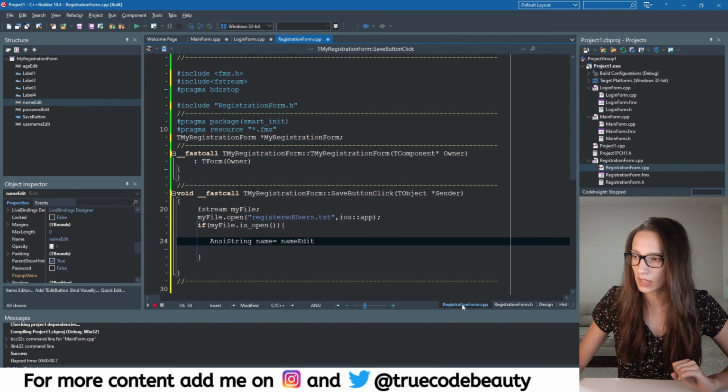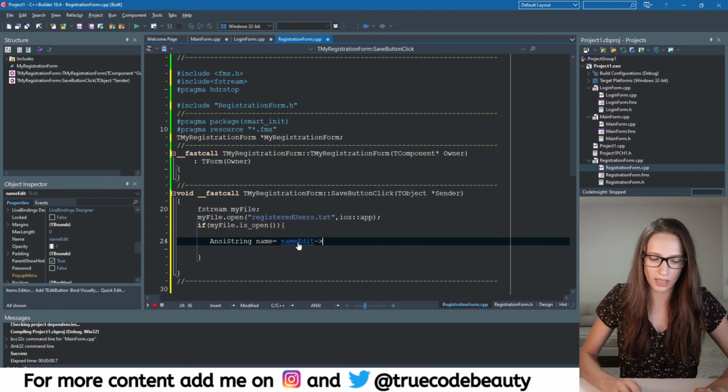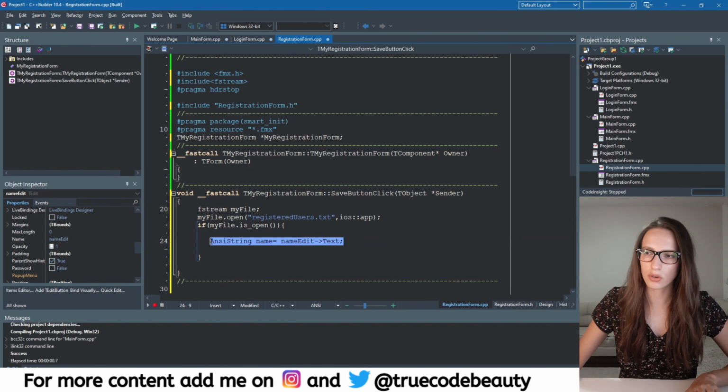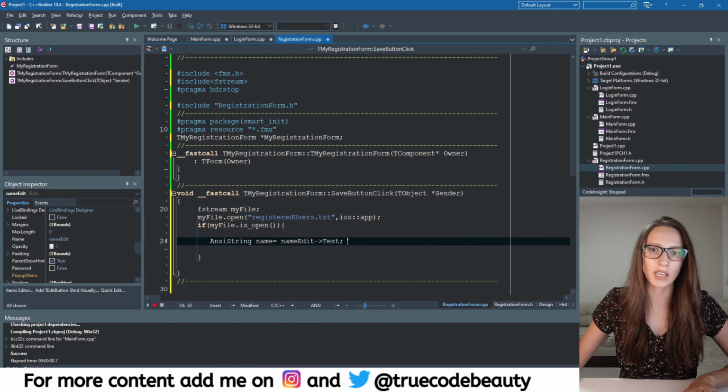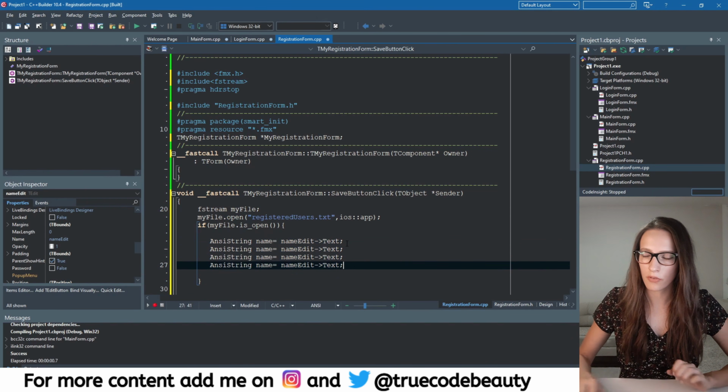So I will navigate myself back to registrationform.cpp, and here I will say that this first variable called name will store the value of name edit and its text property. I just need to use capital T here, and I'm just going to copy this 4 times because we have 4 edits. 2, 3, 4.